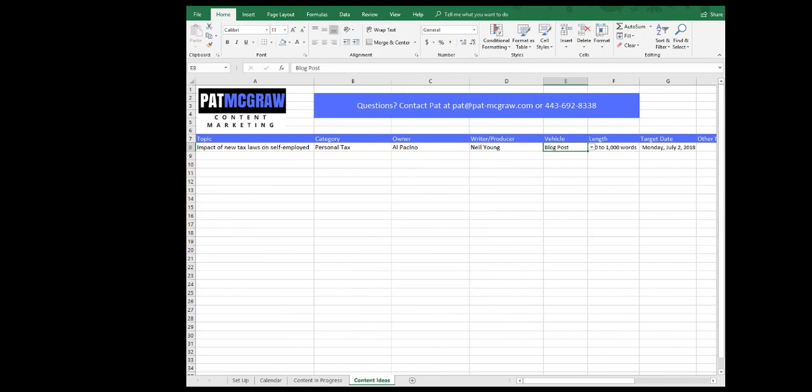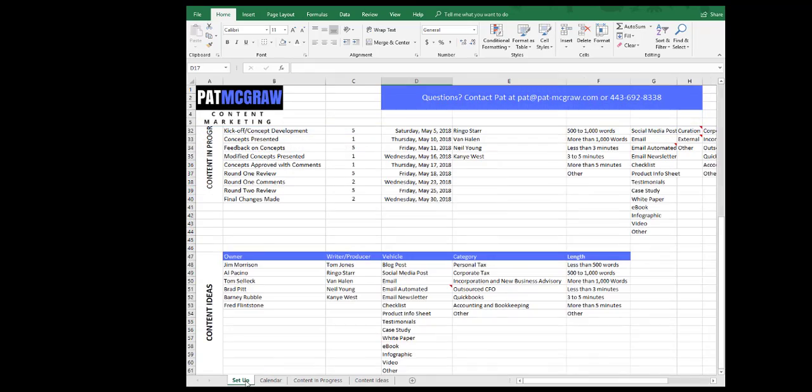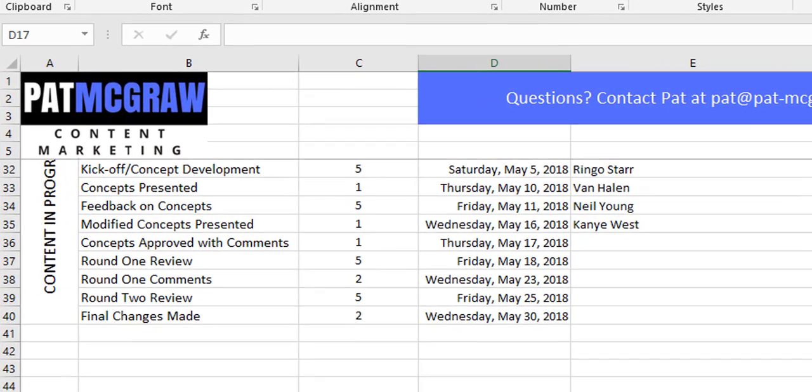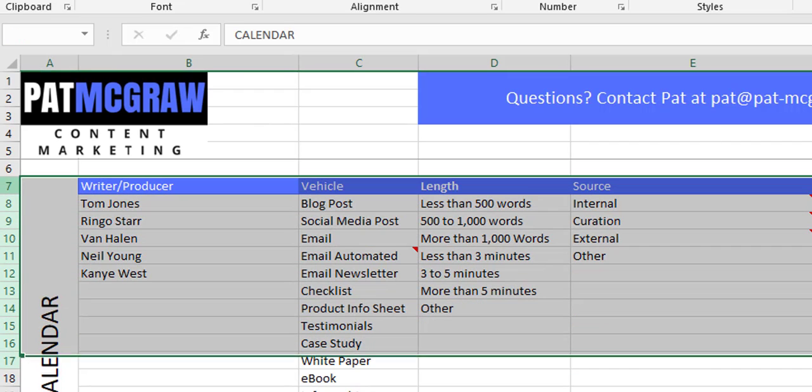All right, so let's go back here real quick and do the setup. Now remember, before I go there, writer, producer, vehicle, length, these were all pull down menus. You can see the little tab. So what we set up here for each of the tabs, here's the calendar one.